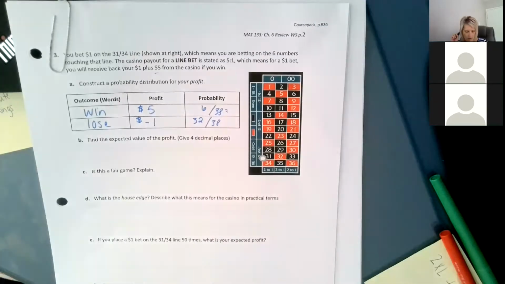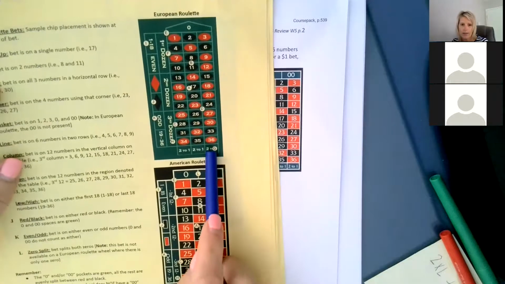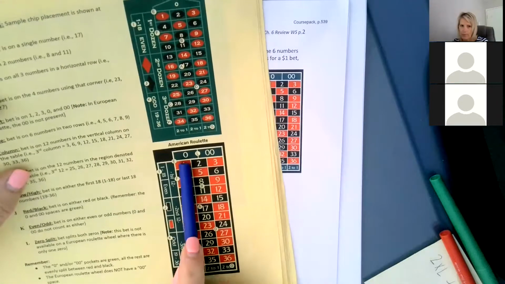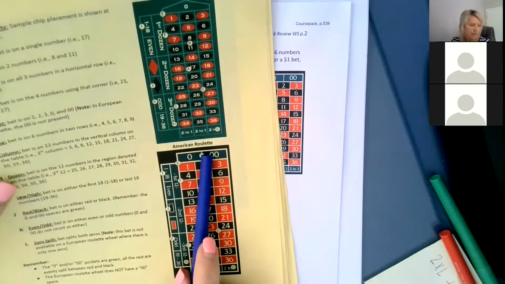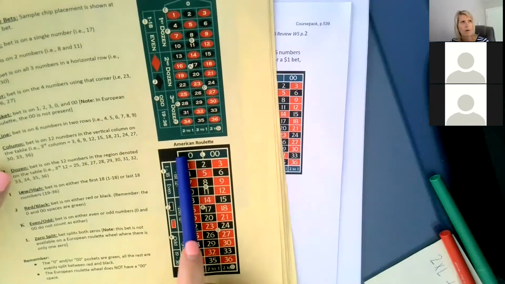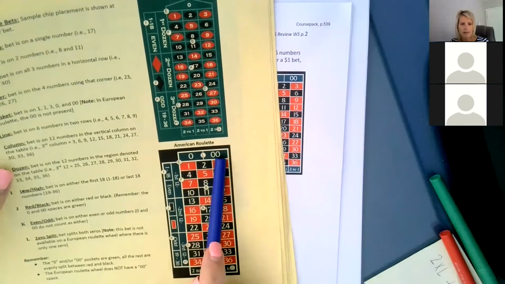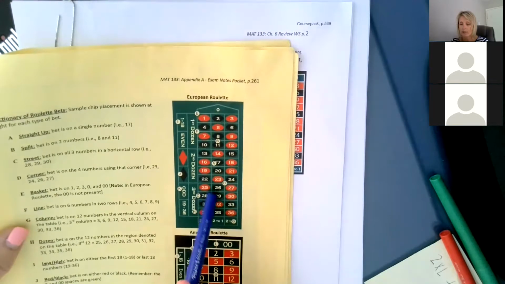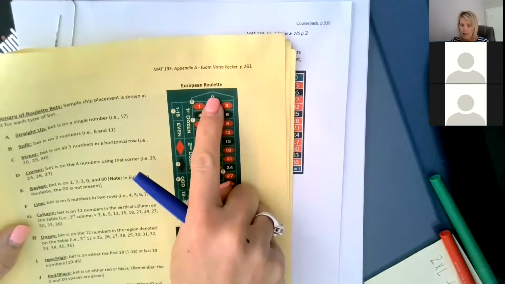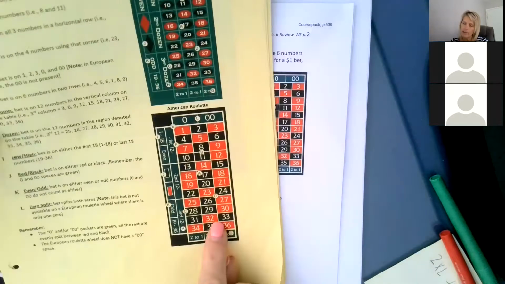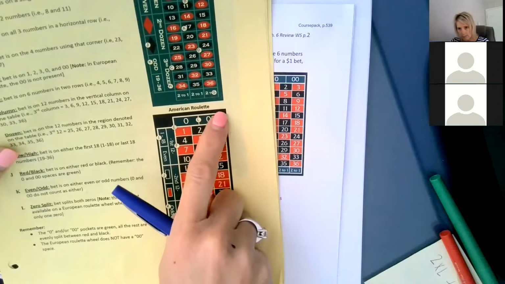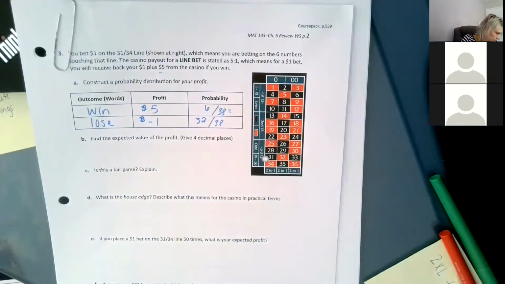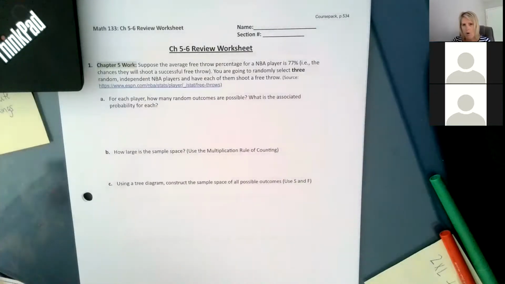Oh, I was thinking there were 36 for some reason. Yeah, it looks like there are only 36 numbers, but on one of the worksheets we did in chapter 5, I think we used 36 in that example. Well, that would be 37. So it's 36 plus 1. The European just has a 0. And then the American is 36 plus 2 because there's a 0 and a double 0. Okay. Yep. So that should hopefully support everybody better on that worksheet.